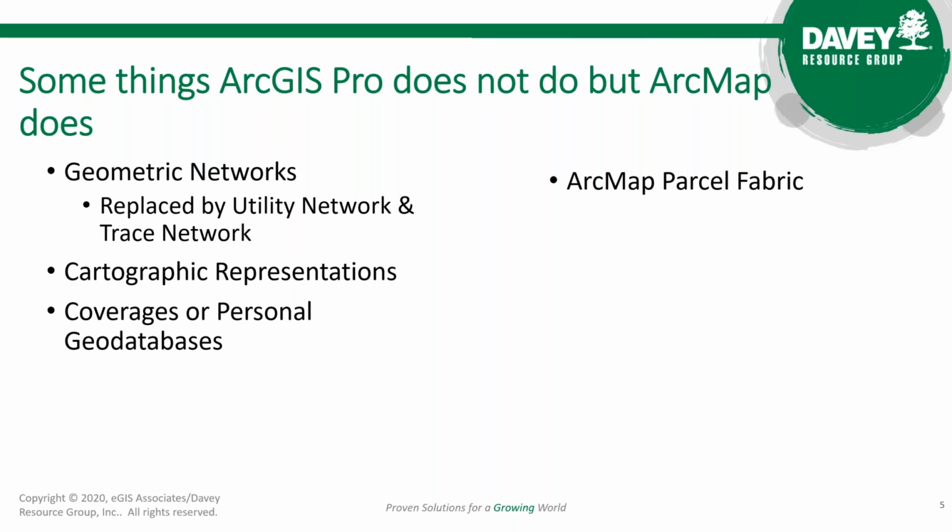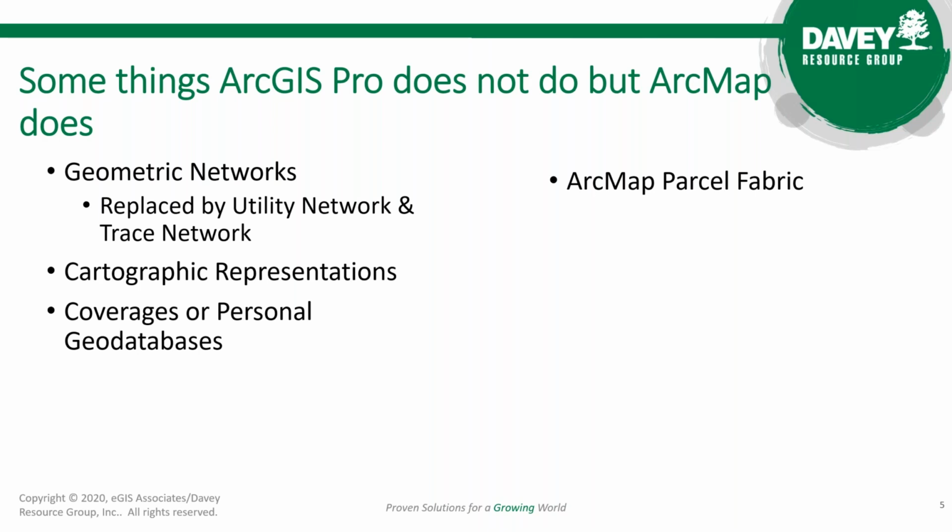network. The trace network is basically, from what I can tell, the same thing as a geometric network, but they call it something different. But the same basic functionality is there as the geometric network. The caveat to the trace network right now is it only works in file geodatabases. They haven't ported that functionality into SDE. And I'm sure that once you create a trace network with data, it breaks the geometric network, and then you can't use that in ArcMap. So once you go to a trace network, you're stuck in Pro and you can't go back.